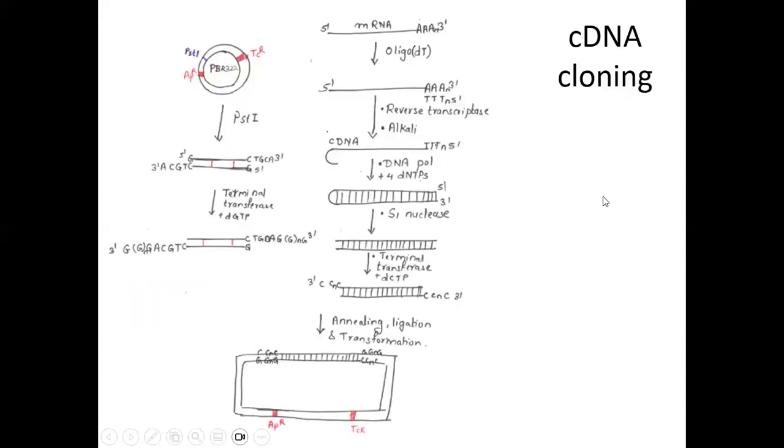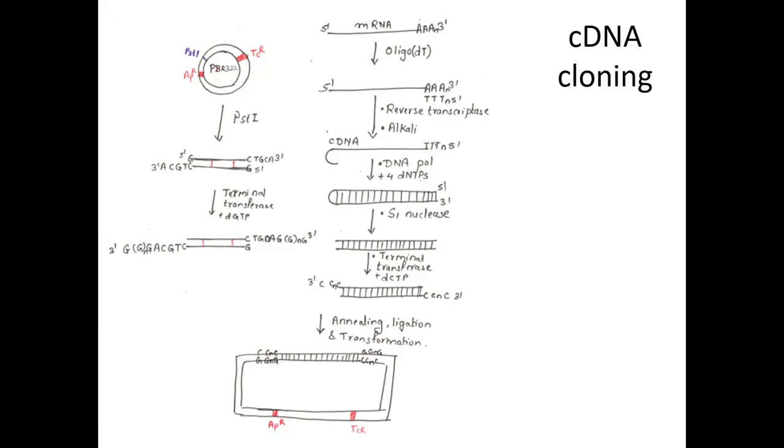Now coming to the methodology for cDNA cloning. We need to also process the plasmid, but first we'll discuss processing of the insert molecule. Here we have the messenger RNA molecule that acts as a template, and we are using poly dT primers over here. They will bind at the poly A tail. Then we add the enzyme reverse transcriptase. Reverse transcriptase is the enzyme present in retroviruses. It will synthesize DNA by making use of RNA as a template, and we have formation of the first strand of DNA. After this, we do alkali treatment, and also because of the RNase H activity of reverse transcriptase, the RNA strand is degraded, and we are left with a single stranded complementary DNA.